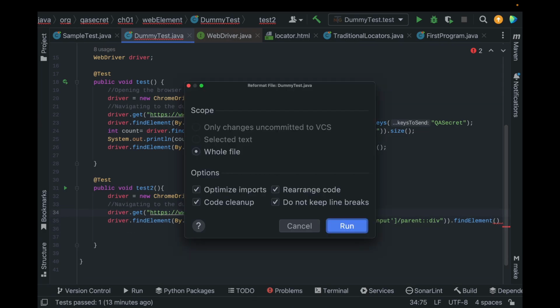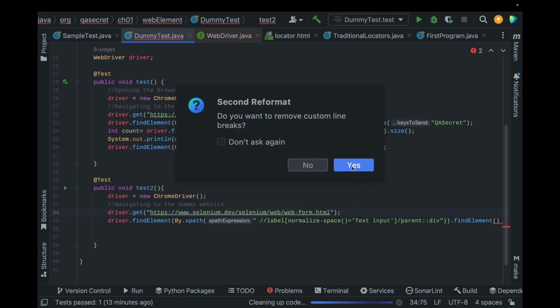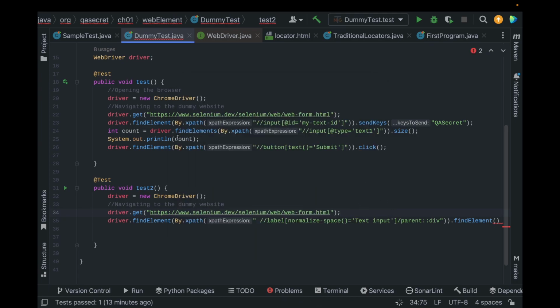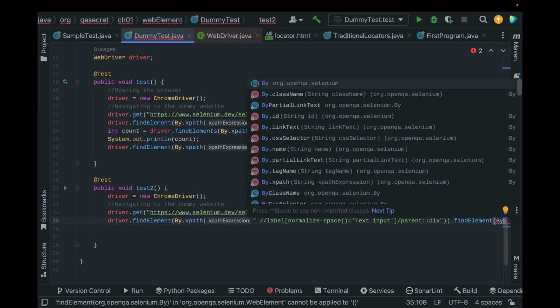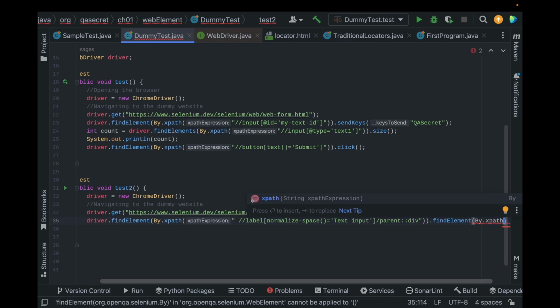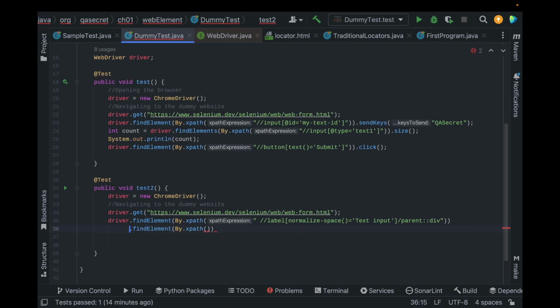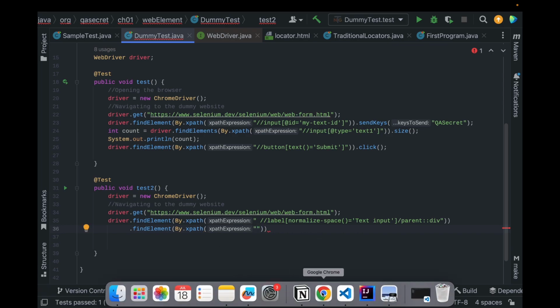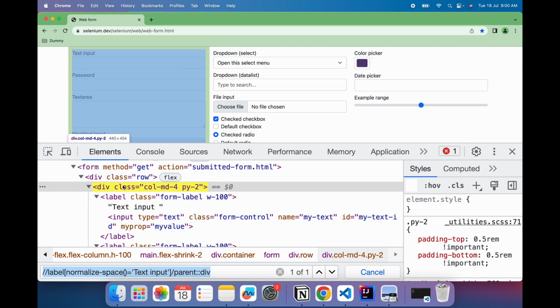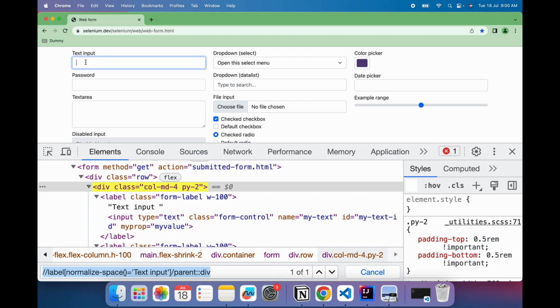Command option shift L, I'll just format it. So this is pointing to that big table actually. We have already seen this, right? This is pointing to the table, and I want to find this text input element.